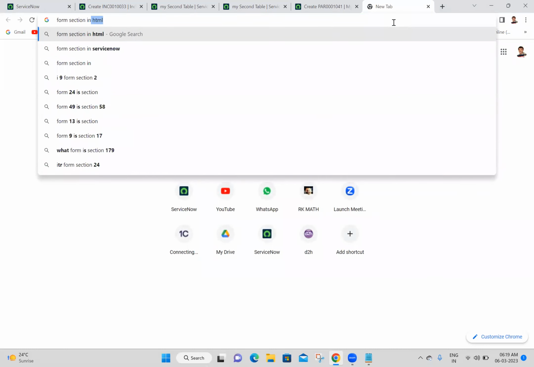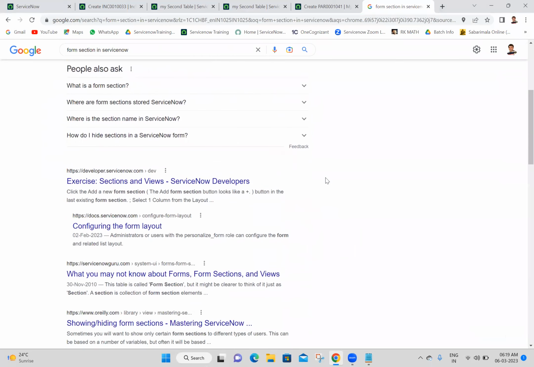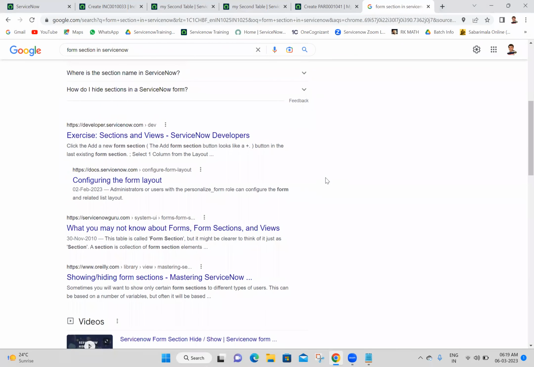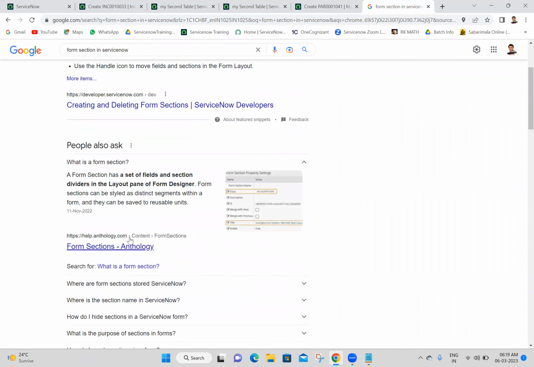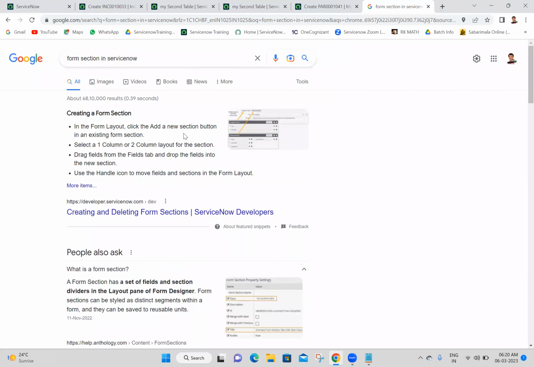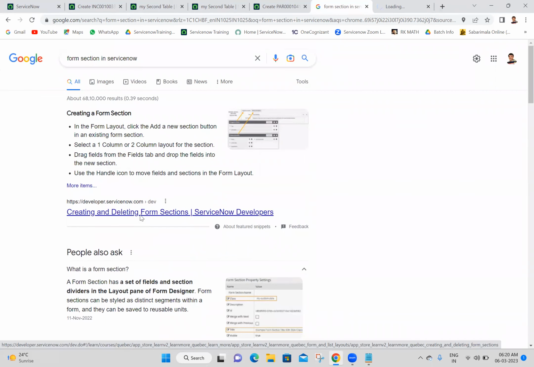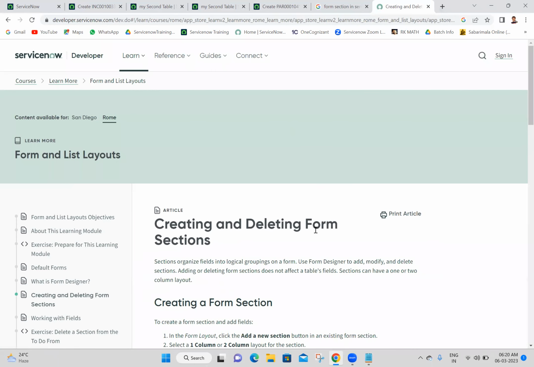Form section in ServiceNow. So you can see, form sections organize fields into logical groupings on a form.